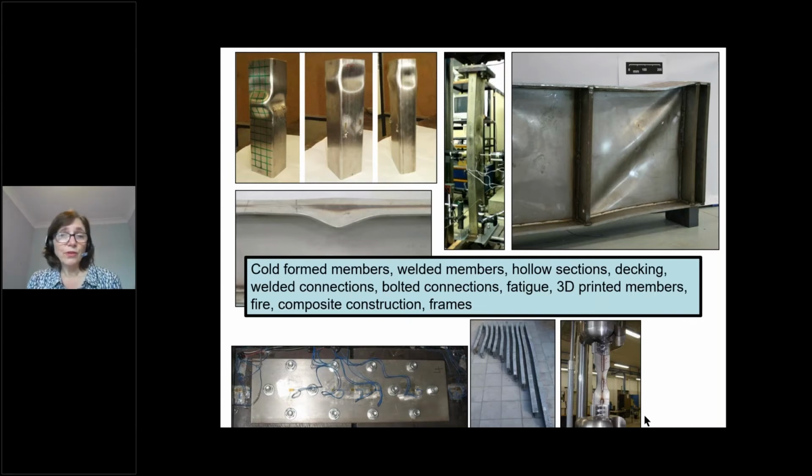When it comes to what types of structural members are available on the market, hollow sections are widely available. Cold formed angles, channels are widely available. You can get hot rolled sections, smaller sizes only, and welded I sections, welded T's, etc. for the larger sections. You'll see on this slide, top right, there's a deep plate girder that has been tested for shear buckling. So that might be something more suitable for use in bridge girders.